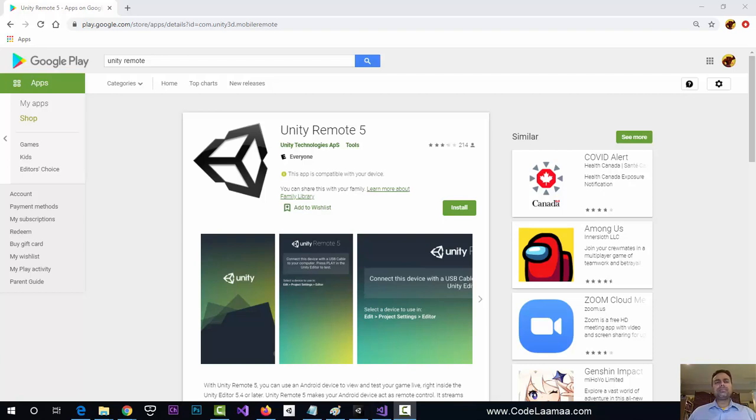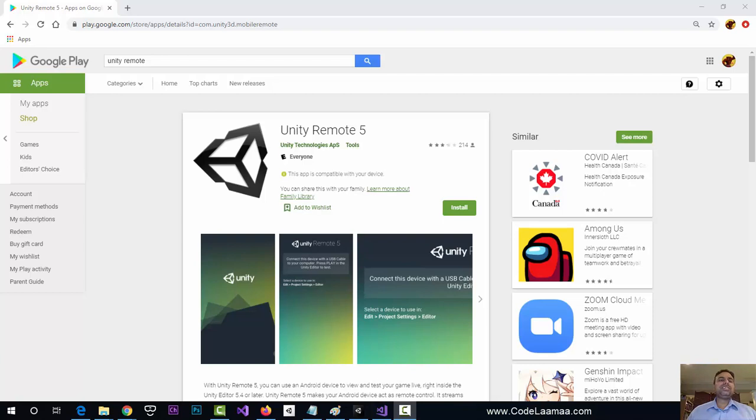Now, the majority of the developers out there in the world are Windows developers, so this may be of more benefit to you. For those of you that are using a Mac already, when we get to publishing to iOS, things will be a bit different. You won't have to do as much work, and we won't really focus too much on it, but I'll talk about it when we get to that point.